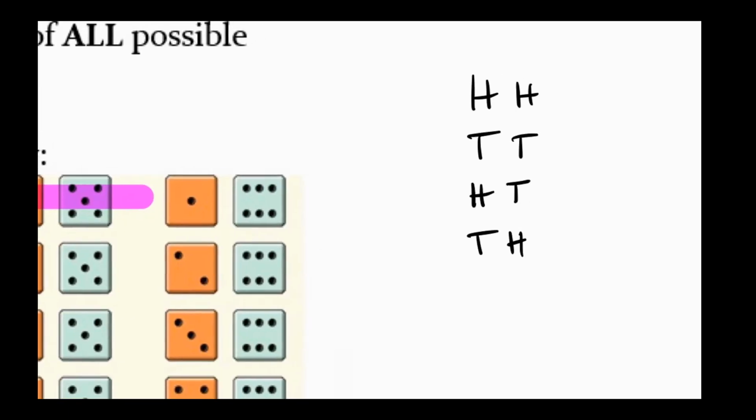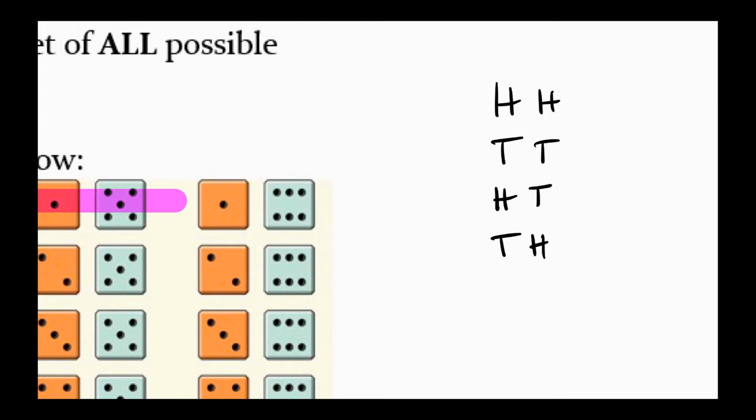And then we talked about what happens if you flip two coins, regular coins. Well, there's four things that could happen, right? This is the sample space here. I could get a heads and a heads. I could get a tails and a tails. I can get a heads first and then a tails next. Or I could get a tails and a heads, right? So that's what they're talking about with the sample space. Okay.